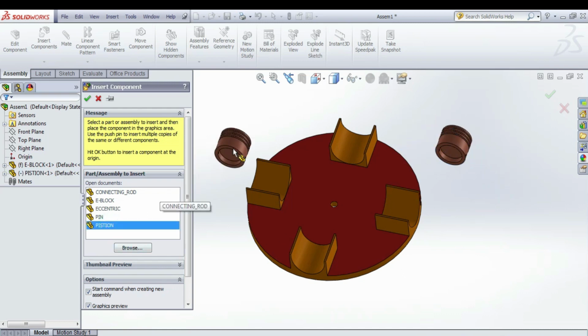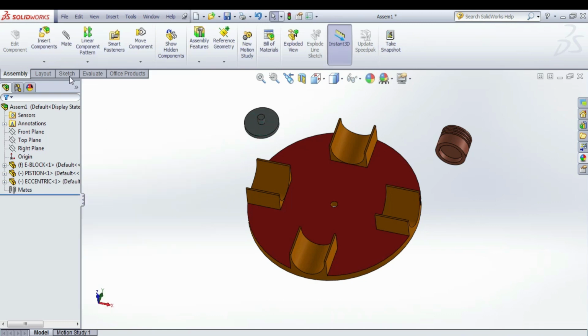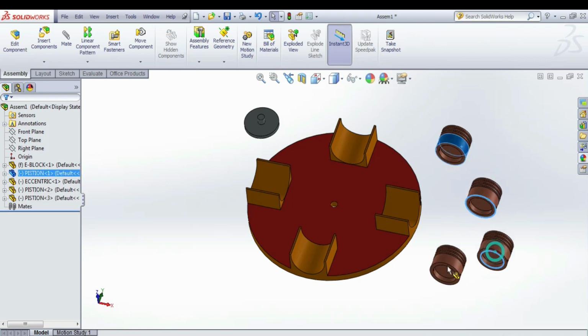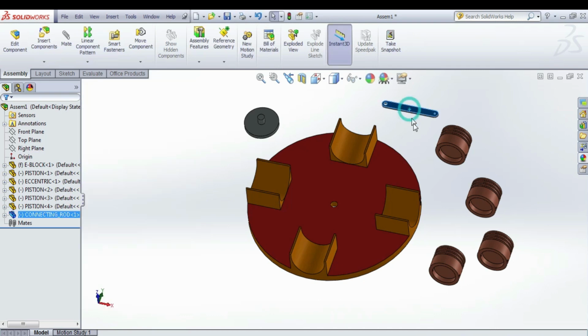For the eccentric crank, just click and control plus click, and it can be copied many times. The connecting rod is also the same, control plus left click, and you can drag many components.